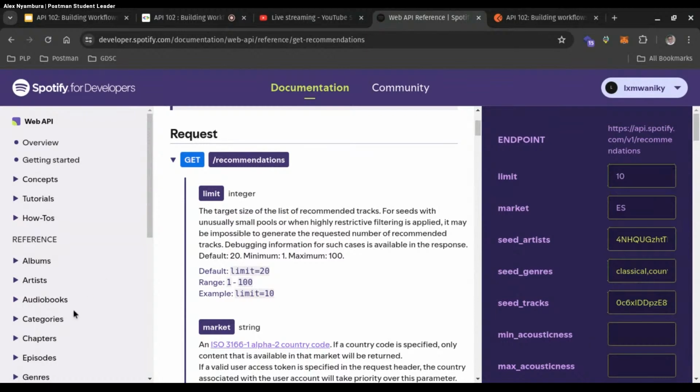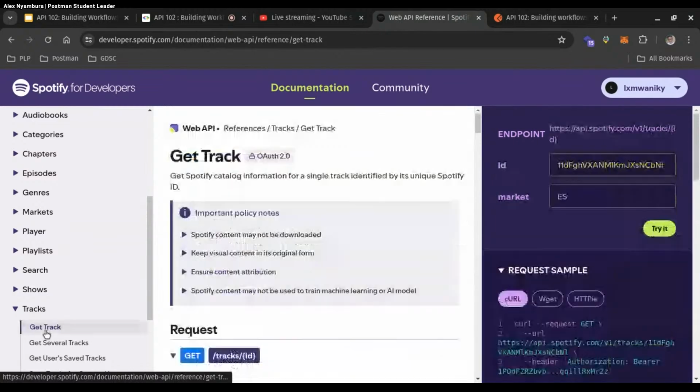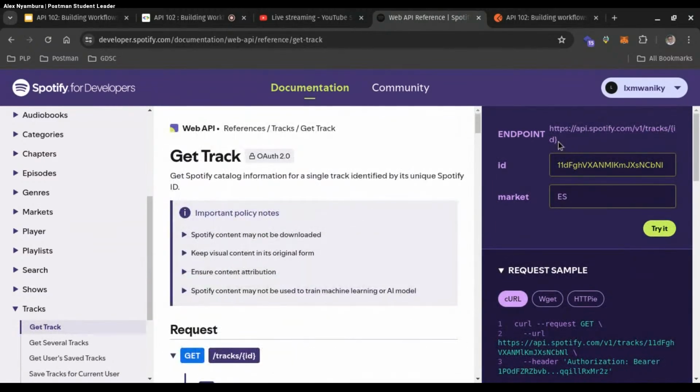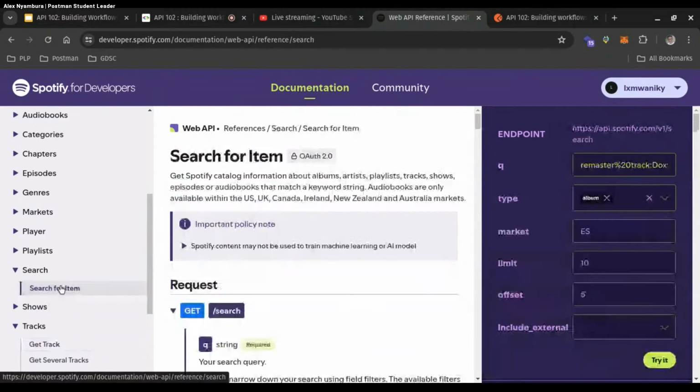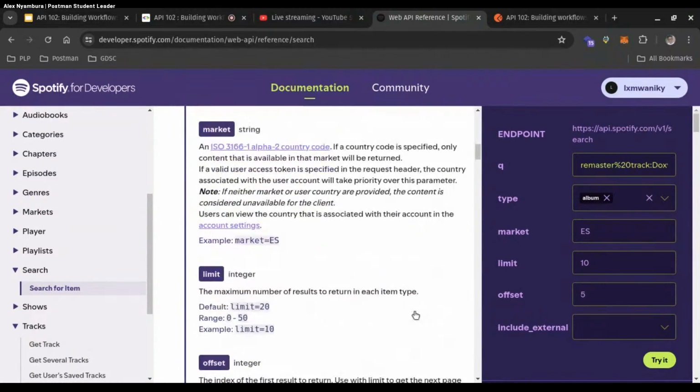So I'll look for tracks, and get a track. It's not what I'm looking for, because if you look at the endpoint, it requires the ID, and I don't have the ID of every song. So I'll go to search, and maybe search for an item, because search allows you to search for an artist or a track, and you get the ID from there.